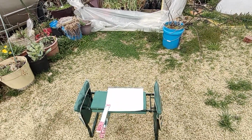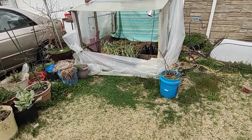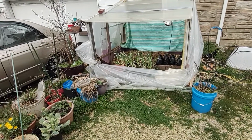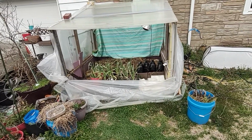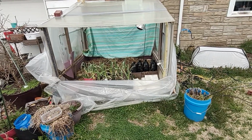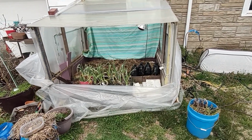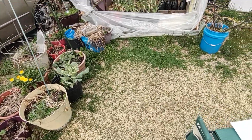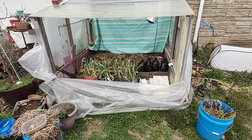Today, I'm going to focus on my mini greenhouse. I guess you can call this the focal point of my garden, gardens plural. This is pretty much where I started outside of these pots. The pots came first and then this came.